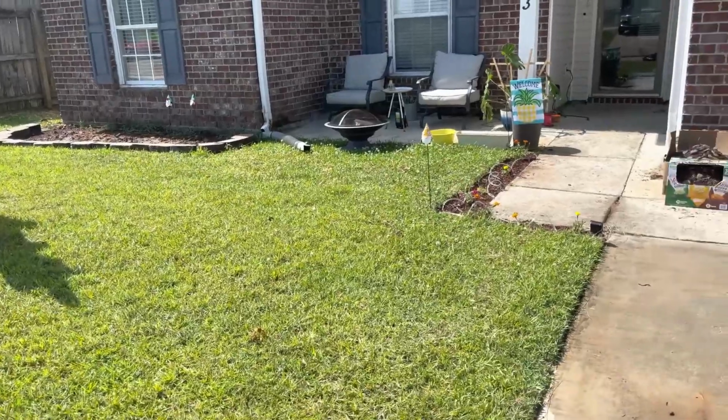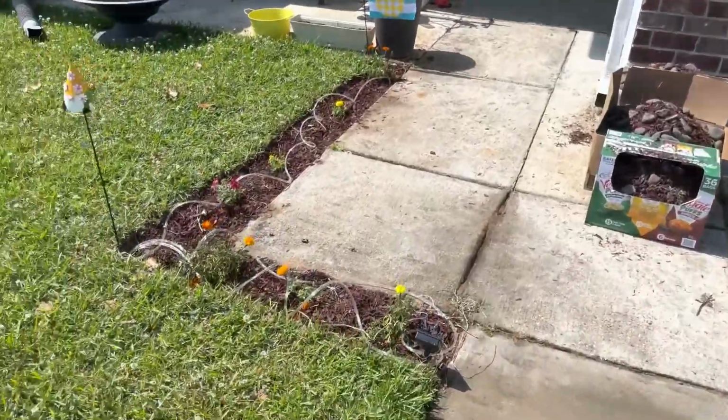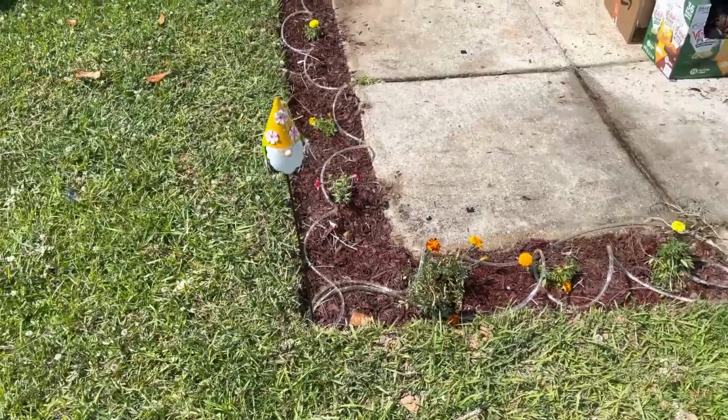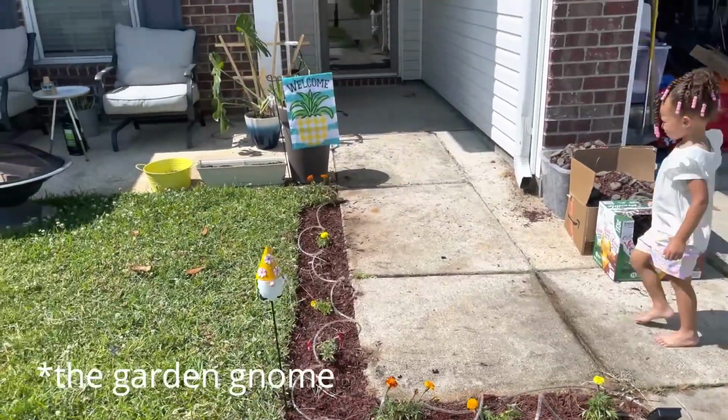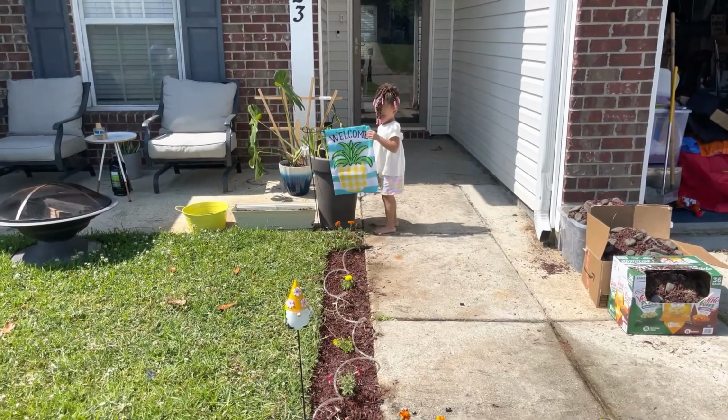All right, y'all, so this is all that we finished. I'm not moving those, they're too heavy for me right now. Isla Jean said she wanted the green one with the yellow hat here. And Isla Jean and Mommy, when Mommy was here, they picked out a new flag, right?